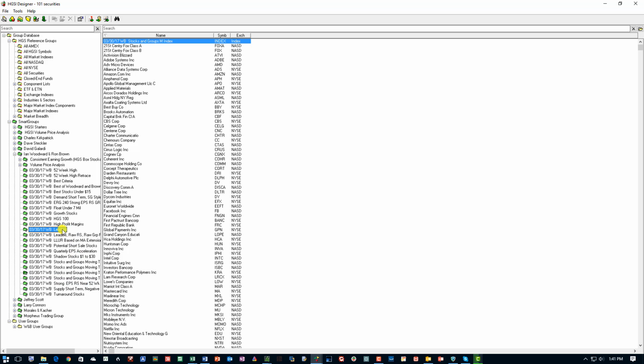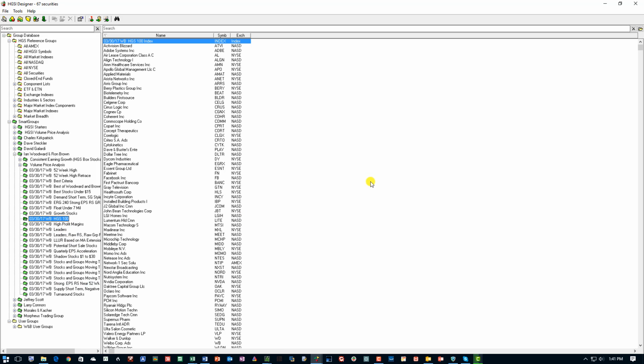Here is a leaders group, HGS 100. These are stocks. I'll tell you a little bit about this. They have to have at least C accumulation, and they are some of the leading stocks in the database. There are some well-known names in here.